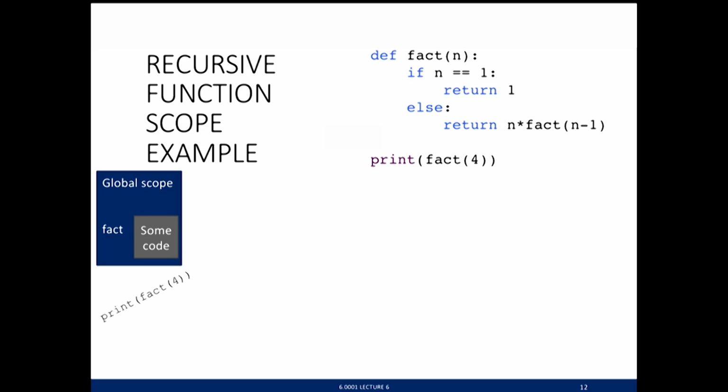So when I read that in or I evaluate that in Python, it creates a definition that binds the name fact to some code, just all of that stuff over here, plus the name for the formal parameter. Hasn't done anything with it yet. And then I'm going to evaluate print of fact of 4. Print needs a value, so it has to get the value of fact of 4. And we know what that does. It looks up fact. There it is.